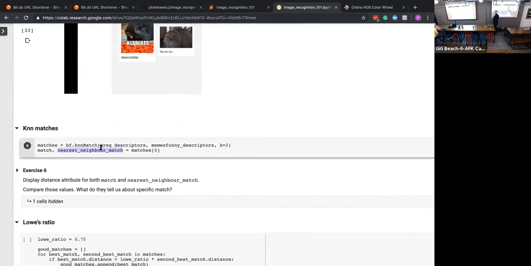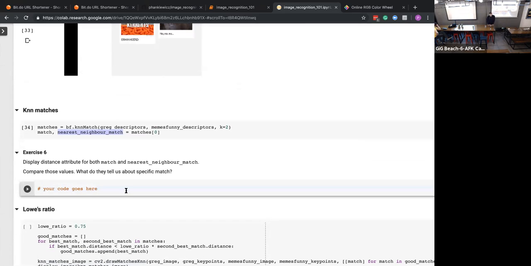So you select the key point and then you look for the closest one. Here I want you to compare the values of distance for both matches, the main one and the nearest neighbor.